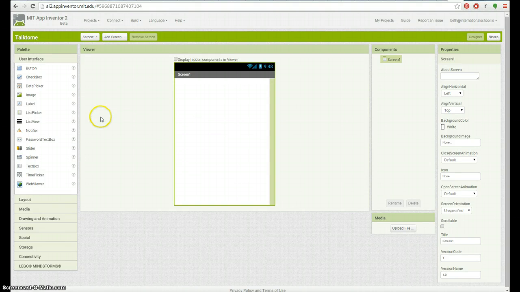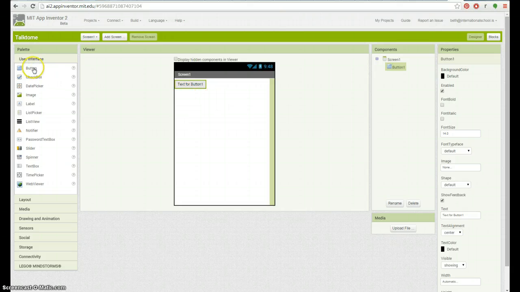This computer program is so simple, you can do it in a flash. We're going to drag a button from the palette section over to the user interface. We're going to come over here to Properties, and we're going to change the text of button 1 to Talk to Me. Remember, this is the part that people who are going to buy your app and pay you $1 million for it are going to see. So this is where it's nice to have proper punctuation, spelling, and spacing. Talk to Me. As soon as I click off of the box, you can see the text changes there. And that's pretty much it for the basic form of this program.